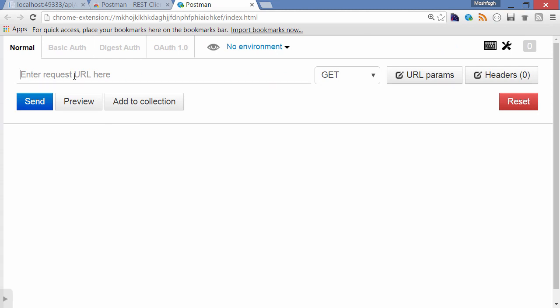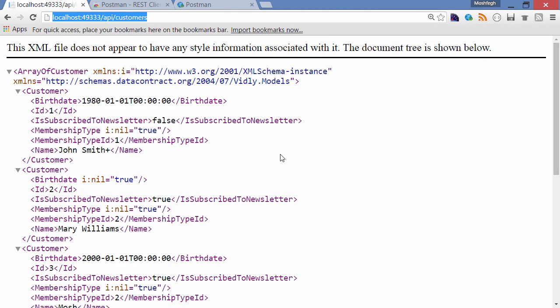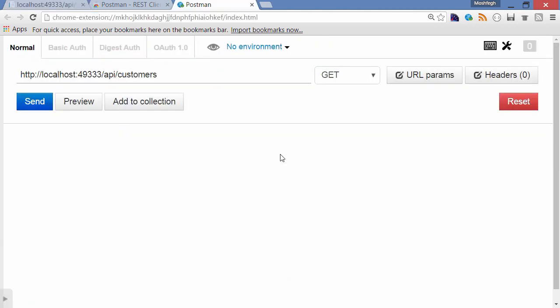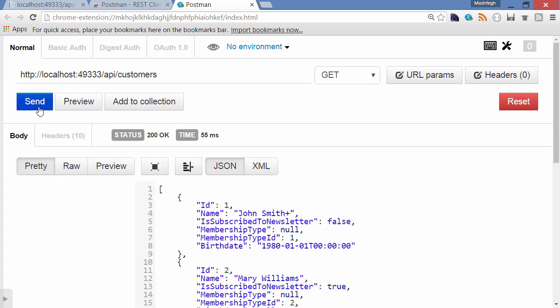Here we put the URL of our API endpoint. I'm going to go to the other tab, copy this address, and paste it here. Send. Now we can see the list of customers as either JSON or XML. Most of the time we'll be using JSON because that's native for our JavaScript code. XML is often used in large organizations, especially government organizations, which are always behind the modern technology. JSON format is more lightweight because we don't have the noisy opening and closing tags like XML.